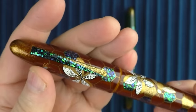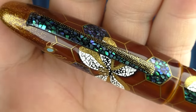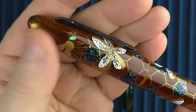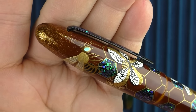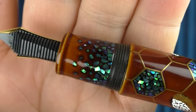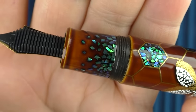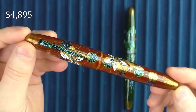There are some parts to this pen which I find amazing. I just love this half-and-half clip, where half is raden and half is that stippling technique. Then here on both the bottom and top of the pen — at first I thought it was like flake or something applied to the end, but no, it's again that stippling technique, and each of these individual dots has been applied by hand. When you unscrew the cap, I really like this section. I like how the raden starts more solid and then kind of fades away, and I really like the great shading on this urushi — it just looks fantastic. You have that same King of Pen nib. This pen will also be a limited edition of only 20 units and retail for $4,895.